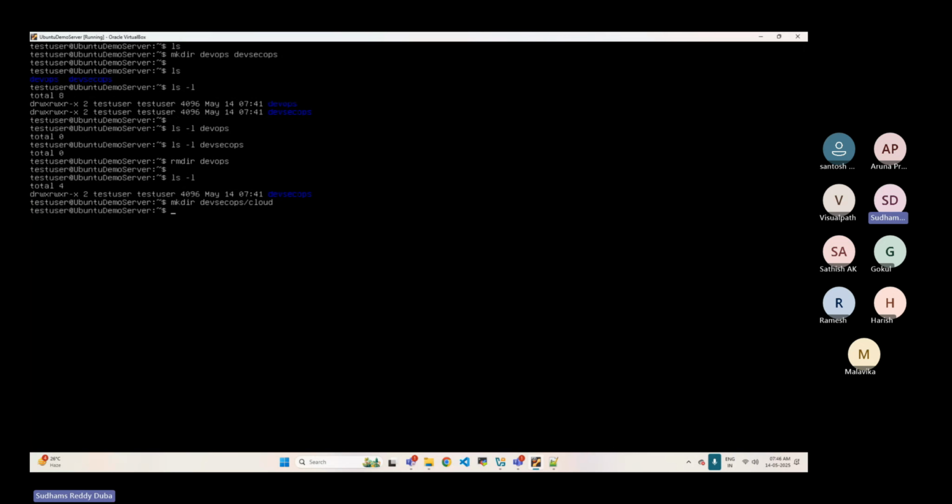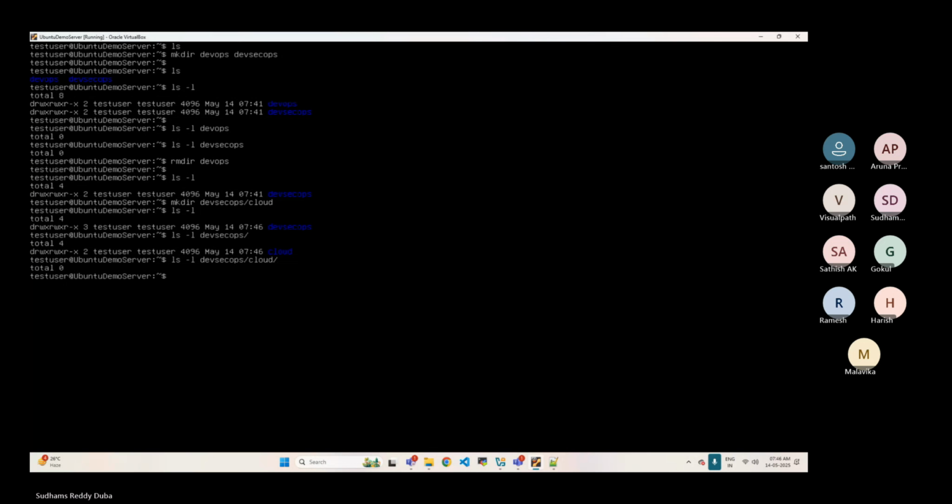Now, what happened? That directory is not created here. It is created under DevSecOps, cloud. Now, under that particular cloud, the directory is empty. Okay. Now, if I try to remove this particular DevSecOps folder, what does it mean?